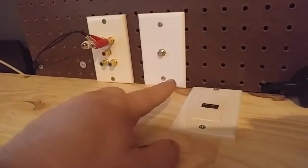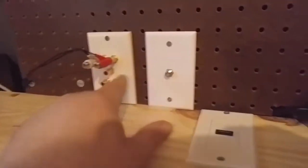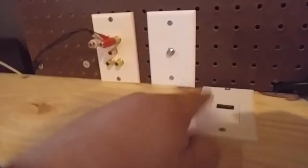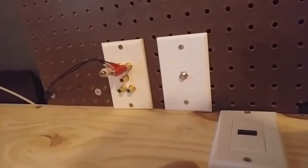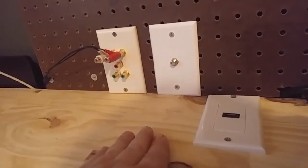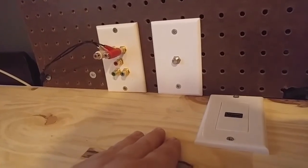So now we're going to get to my favorite part. I have three outlets here: one is AV, one is coax, and one is HDMI. You'll never guess where these go — to the TV. The wires are routed underneath here, and basically these act as the jacks in the back of the TV. So now I don't have to go to the back of the TV to plug anything in, which is super convenient.